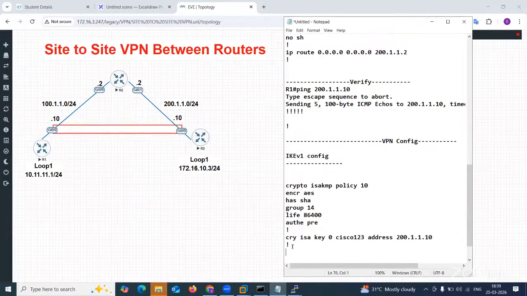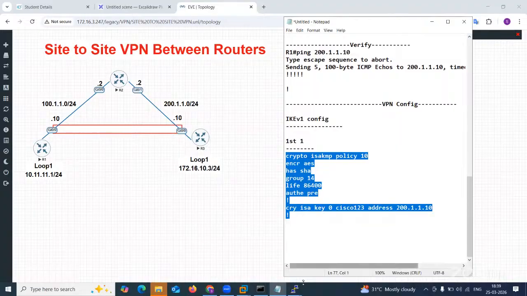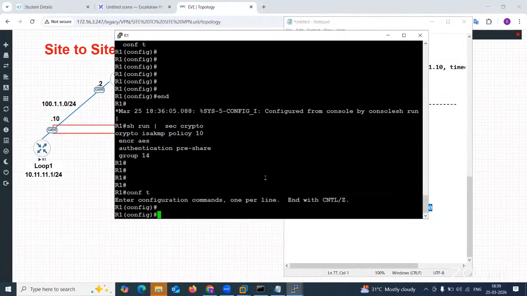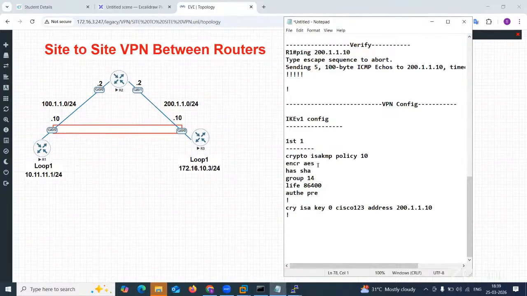Right. In total you can type it in 5 steps. This would be your step number 1. Let me copy and paste this command on the router once again, just to verify everything is perfect.